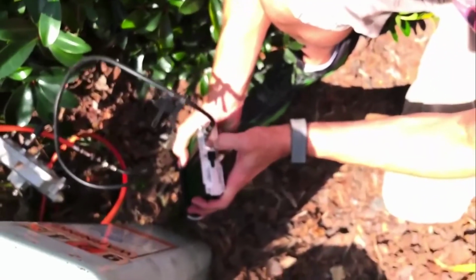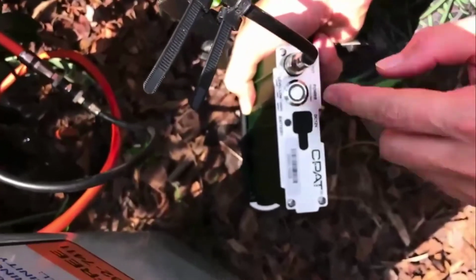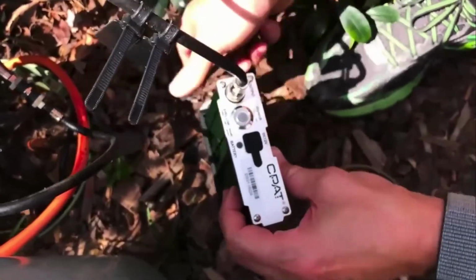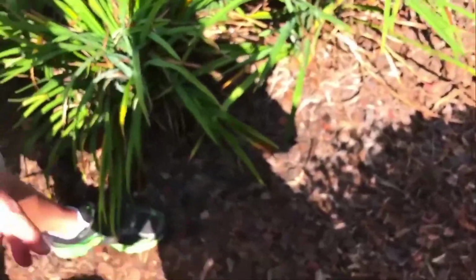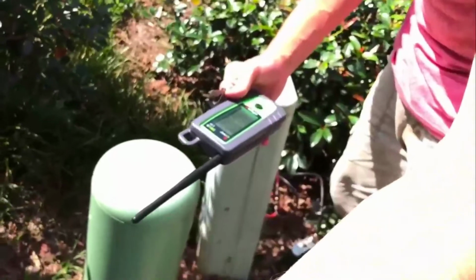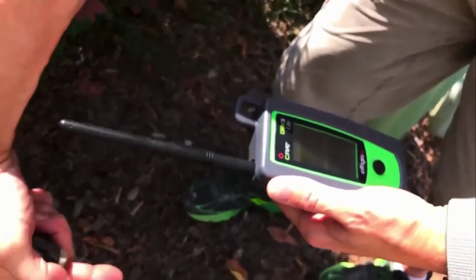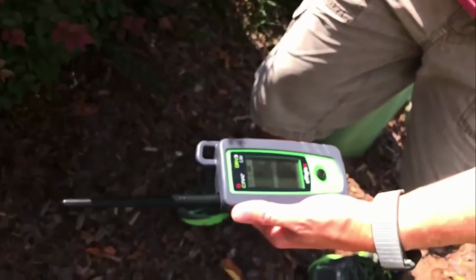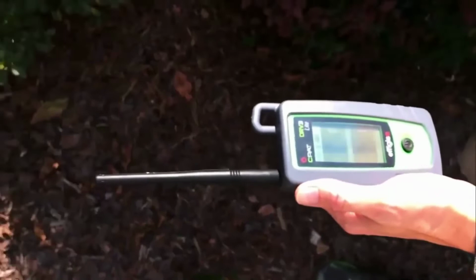Turn our pressure kit on to the high level. You should see a green ring around there when that's on the high level. And now we are pressurized. So we know that the line runs somewhere between here and into this house. On the antenna here, there's a donut pattern, and that gives us directionality, so we can sort of walk the line.